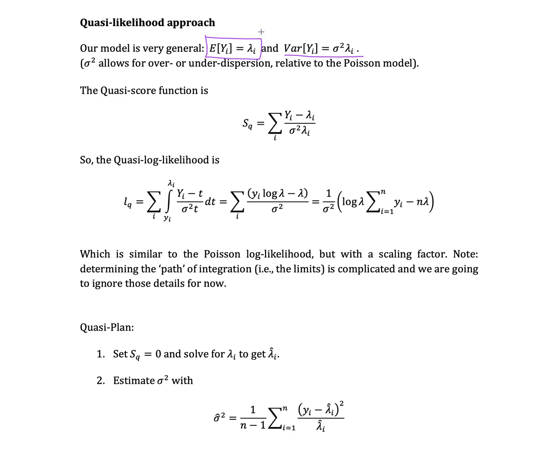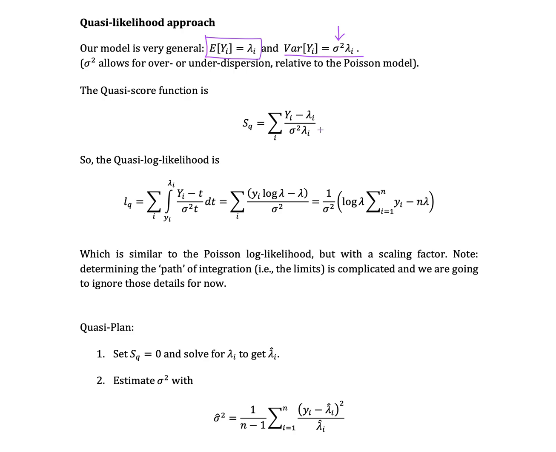The nice thing about this particular setup is that the expected value of y_i is equal to lambda_i. Everyone's got their own mean, so it's like a regression setting. Your average response will depend on your covariates. And the variance is equal to lambda_i because it's Poisson, it's count data. But I added in an extra dispersion parameter, sigma squared, and that helps make the model a little bit more flexible. This is a common thing to say with quasi-likelihoods. So the score function now I'm going to set is (y minus lambda) over sigma squared lambda.